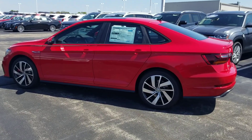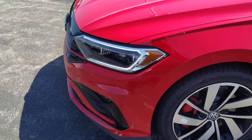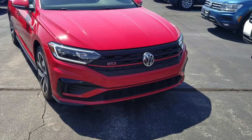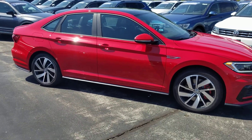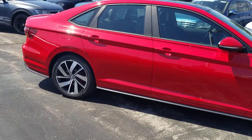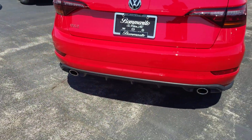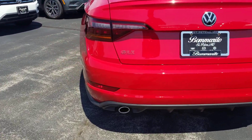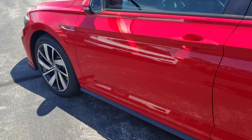This is Tornado Red. It features alloy wheels, LED running lights, LED headlights, honeycomb grille with red accents, adaptive front steering on those headlights, and a nice bold line down the side on the new Jetta redesign for 2019. Keyless entry, push-button start, heated seats, ventilated seats, LED taillights, dual-tip exhaust, nice black ground effects or baffles on the back, and side skirts or ground effects on the side as well. GLI badge on the front of the fender.